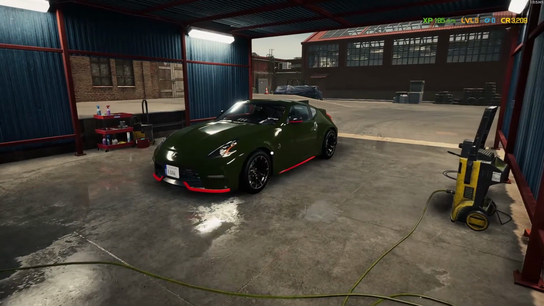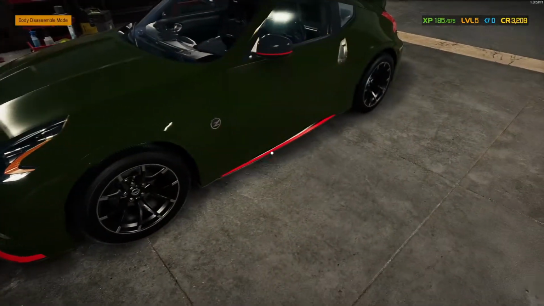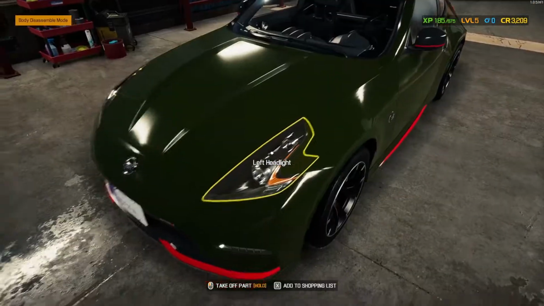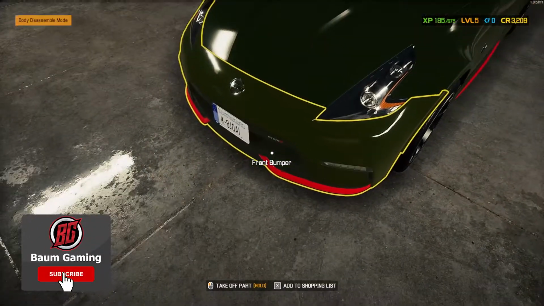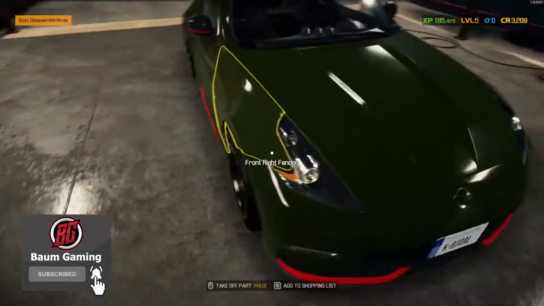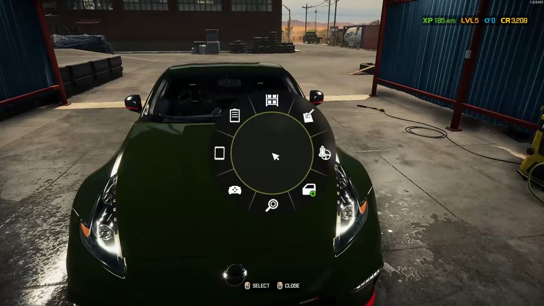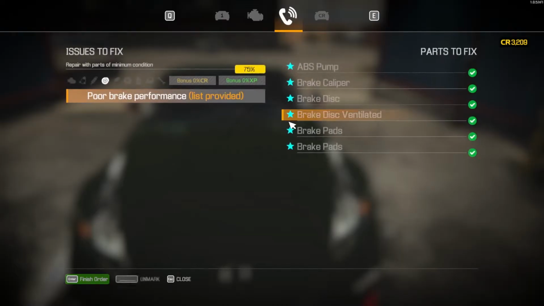As you can see here, we're just finishing up on this awkwardly colored green 370Z. It's got the Nismo package, that's why it's got the red trim, but it's kind of awkward with the green paint. But you can pay attention up in the top right. We are level 5 now. I've done a lot of off-screen grinding. Probably spent about 2 hours or so grinding up off-screen to get to level 5.